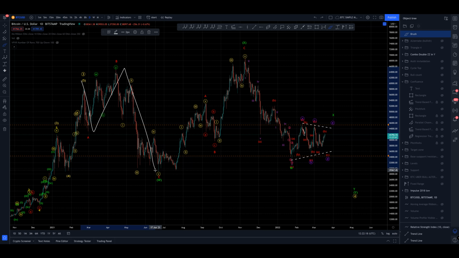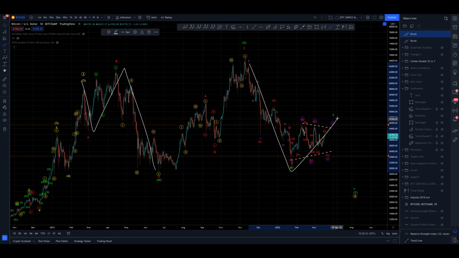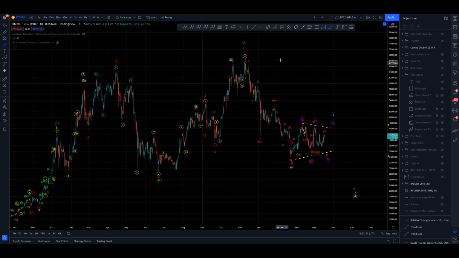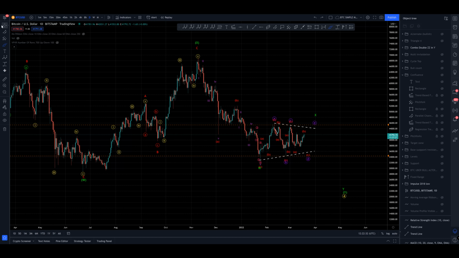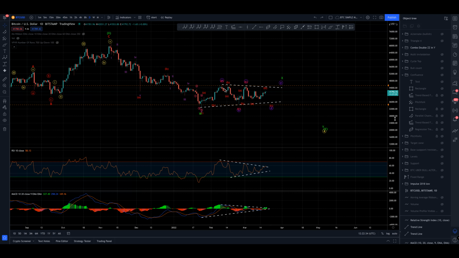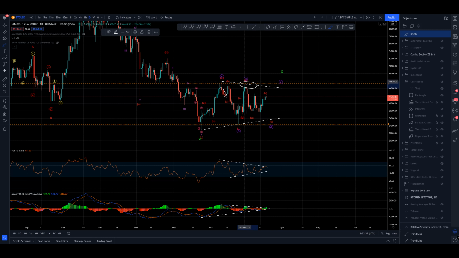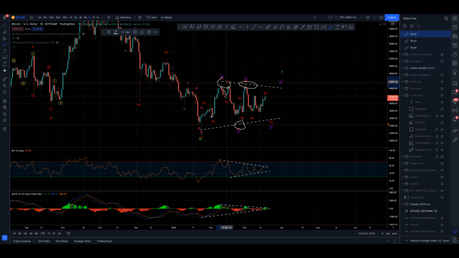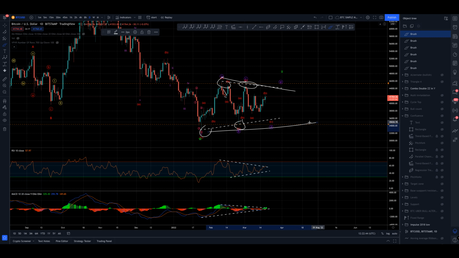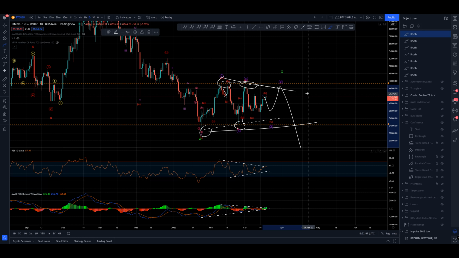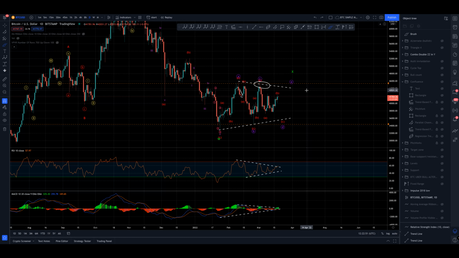A, B, C, this gives us a flat attached to what is going to be a larger zigzag pattern. Okay, but a WXY double zigzag rather than a single ABC. In that case, the RSI and MACD is supporting the idea of this being a shorter term triangle. Right? It hasn't broken this high yet, this low yet, this high yet, this low yet. Still contracting, waiting for it to complete and then head lower. That would be what we'd be expecting in this count.